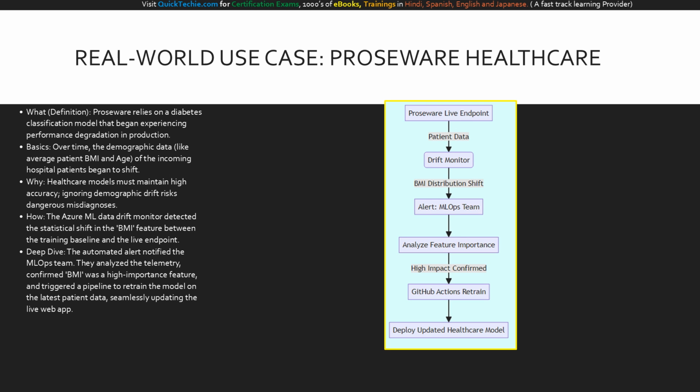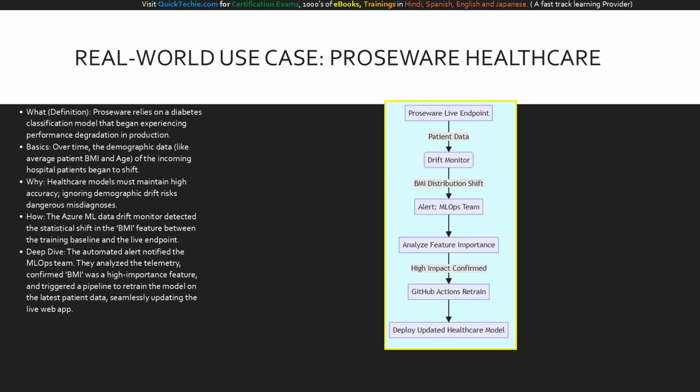Over the course of a year, the application began seeing a subtle demographic shift in the hospitals using the app specifically. The average patient age and BMI were different from the original training data. The why is critical here. In healthcare, you cannot allow models to silently degrade. Misdiagnoses are unacceptable.